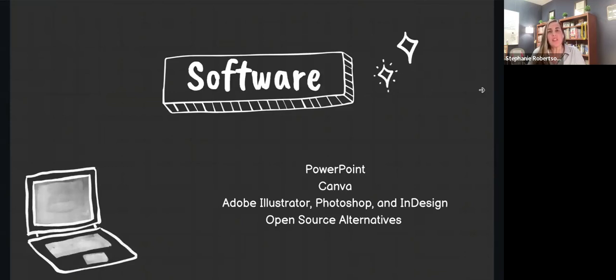Software. NYU and my own personal experience, this is what we suggest. PowerPoint, a lot of people just design there in PowerPoint. And there's so many tutorials on YouTube. I could link them all here, but it would take many, many slides. So find something that works for you. I usually design using Canva. So if you have access to that, that's a great thing.